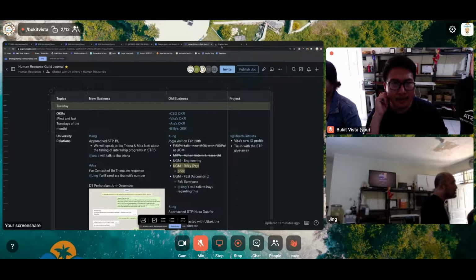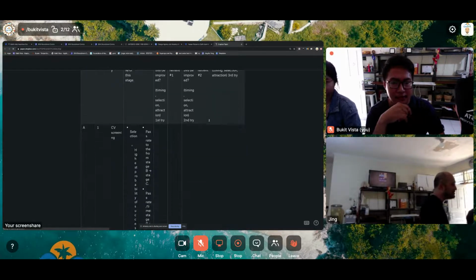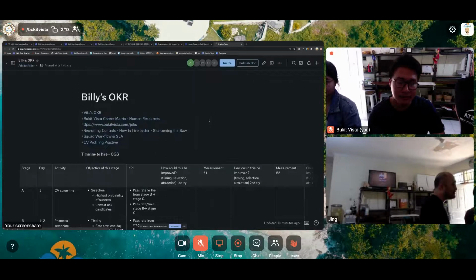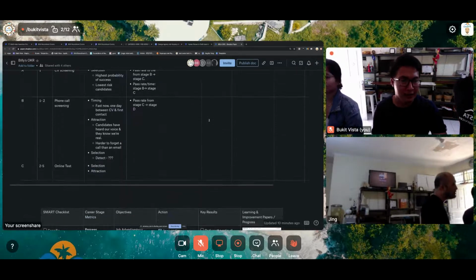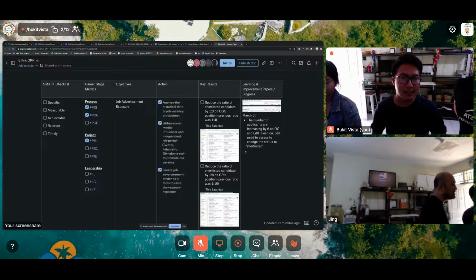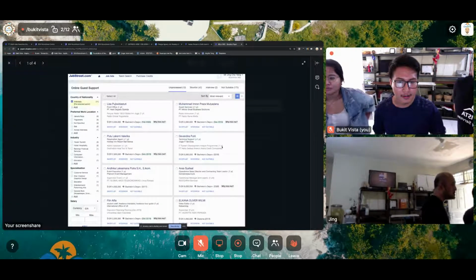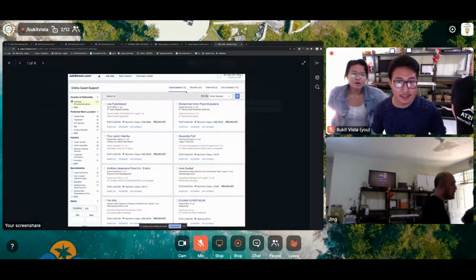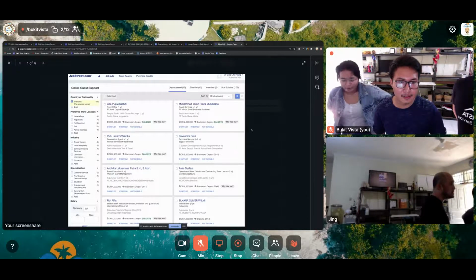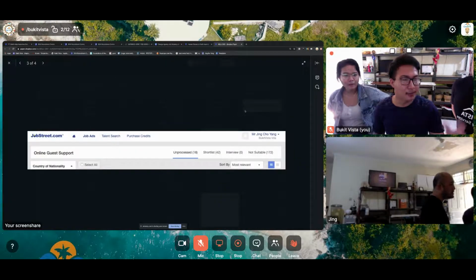I'm actually still confused about the second point, where my objective is learning the basics of human resources and business. I'm still confused about the results and how they put some historical data into job advertisement exposure. Like the first one, unprocessed is still 12, and we got about 6 applicants from a free exposure via Twitter.